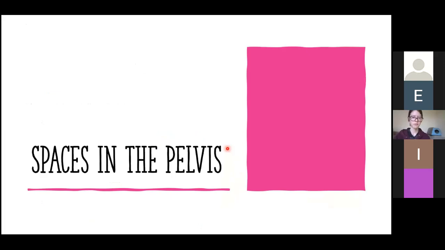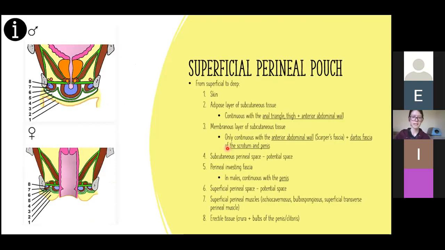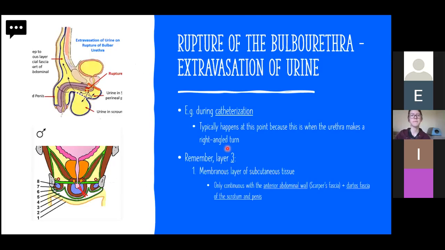So this is just for your information, but why this is important is this clinical point here. In catheterization, usually in males, you can get a rupture here. If you imagine when you're putting in the catheter, you have to hold the penis vertical, so it's pretty easy getting the catheter in because it's just a straight line here. But then at this point here, there is a kink or a turn in the urethra. If you push too hard or you don't quite get the right angle, you could rupture the bulbar urethra there.